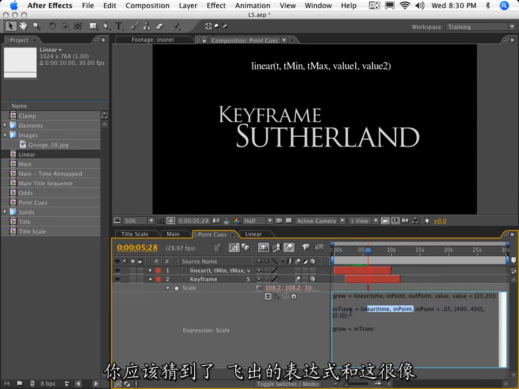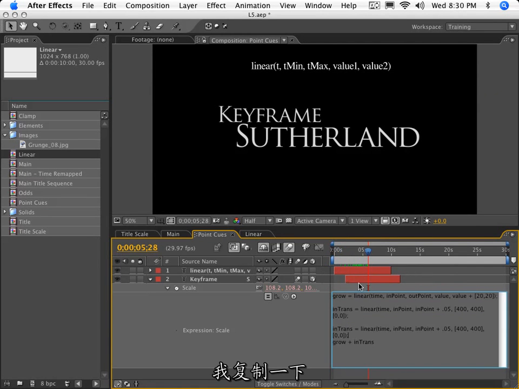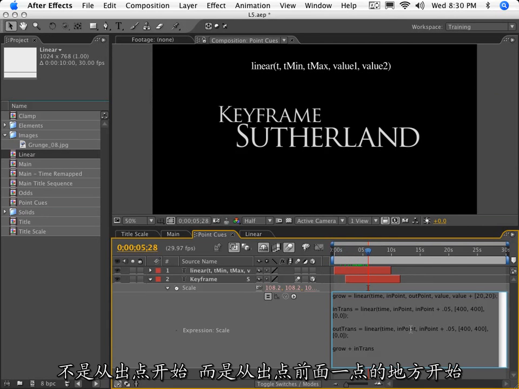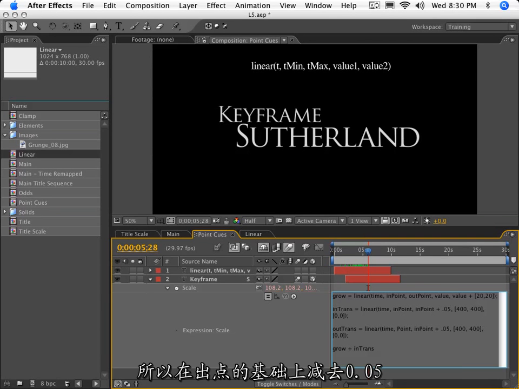So you can guess that the out transition is going to be pretty similar. In fact, I'll just copy all that and paste it. Make this the out transition. And this is going to not start at the out point. We want it to start a little bit before the out point. So I'll make this the out point minus 0.05. And this will end at the out point.